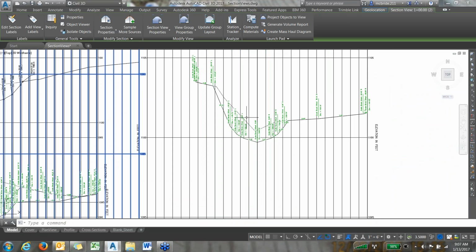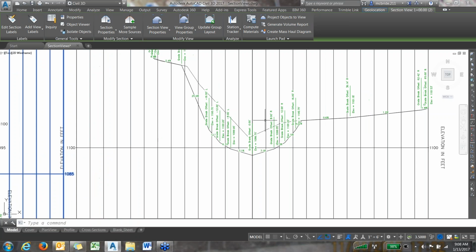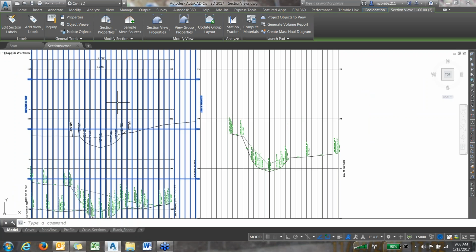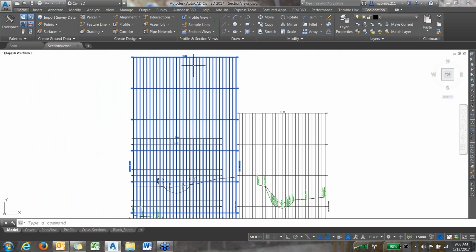Some people like this. Okay, some people say, well, you can see more of where the cuts are and where the fills are. Sure. Doesn't really help me with my elevations much. I mean, I still have the same information. If I go up here to where station 100 was, so it's just kind of hard to see. Let me see if I can't move it. Let's change station 100. Let's move it over here.